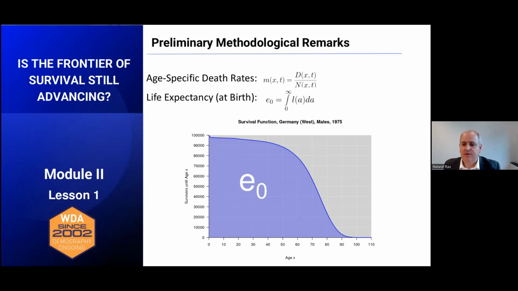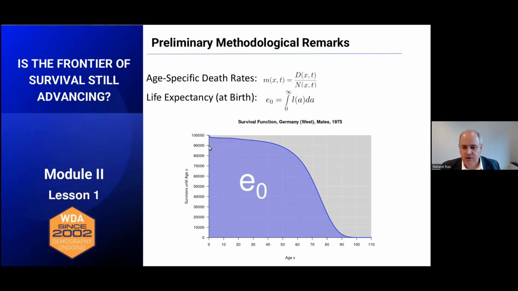I do not want to show the mathematical derivation here. It's based on age-specific death rates, but I try to plot it here on the bottom. The x-axis goes from 0 until 110, and the so-called survival function is denoted on the y-axis. At the bottom, it's 0, which means 0 survivors. In demography, we start at 100,000. It's called the radix. In other disciplines, maybe you start with 1. It just shows how many people survive until a certain age.